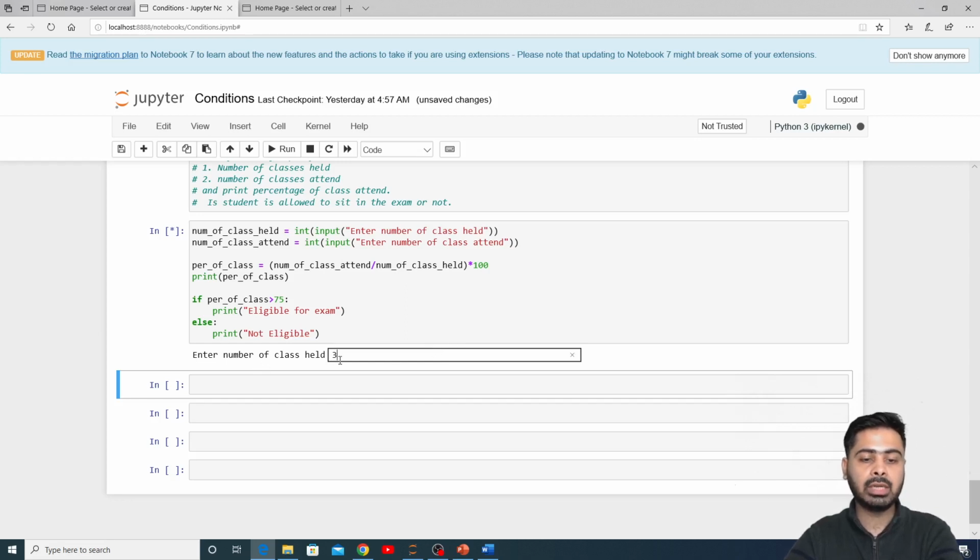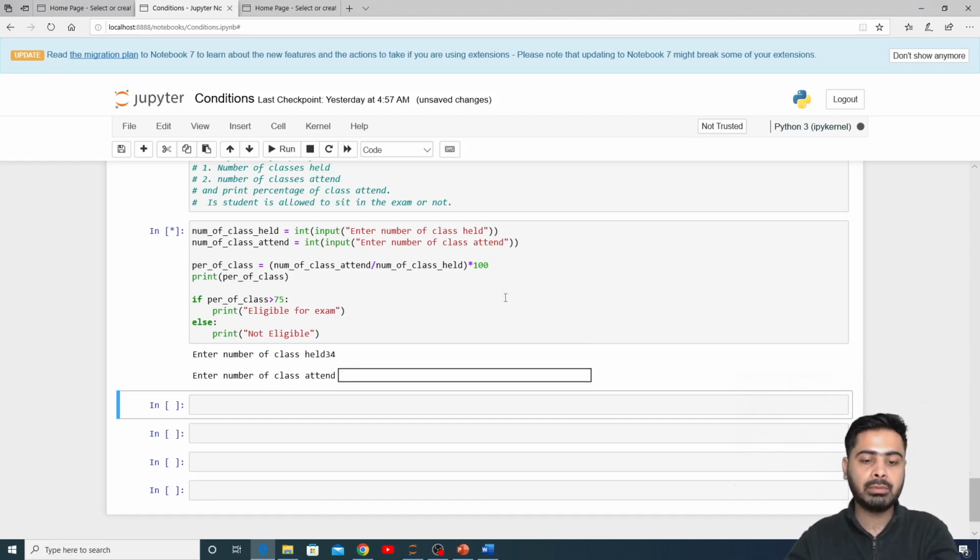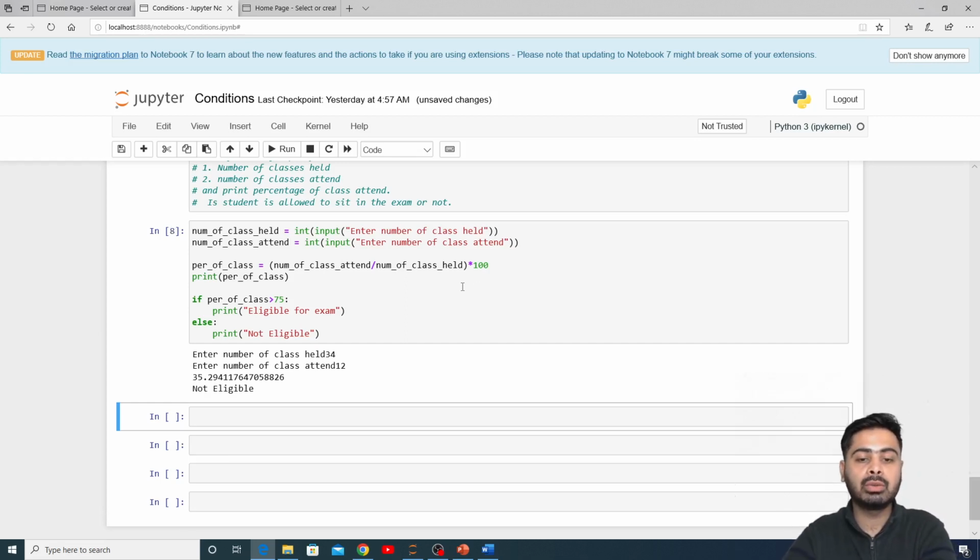So suppose there are 34 classes held in a semester. Number of classes attended, suppose I am attending 12 classes. Now what will be the output? Am I going to attend the exam or not? So my percentage is 35% and I am not eligible.